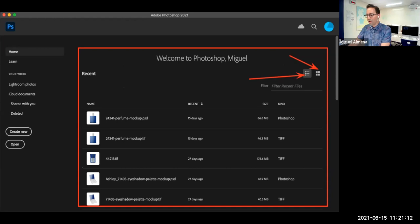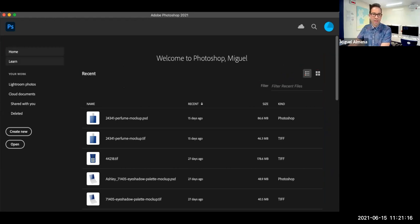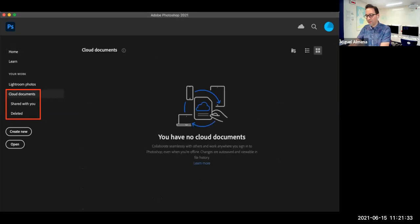And what the program also now has available is cloud. So cloud files and cloud storage. And so Creative Cloud now allows you to have certain tools, and how to save things under cloud documents. So on the left, there's a file here called Cloud Documents. And basically what cloud documents are is that you can save files onto your computer, or you can save files onto this magical drive, which is the Adobe drive or the Adobe Cloud drive, where it saves work.